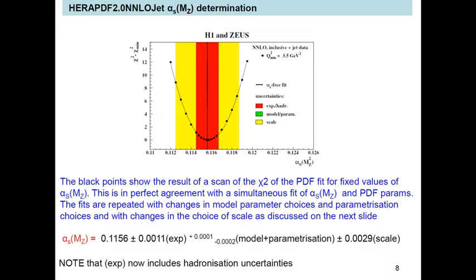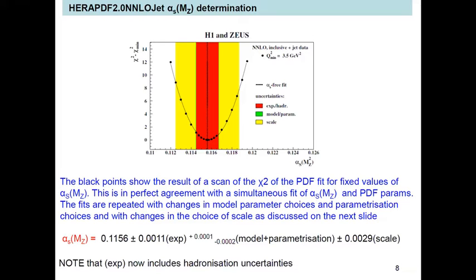Okay, so what do we get? We do a fit simultaneously with the PDFs for alpha S, and the results are written on the bottom of the page. But what we also do in checking it out is that we do fits for fixed values of alpha S, changing that value of alpha S in very small steps. And you see that parabola there on the plot. So you can see the chi-squared parabola for the value of alpha S, which coincides very nicely with what we get from the free fit.